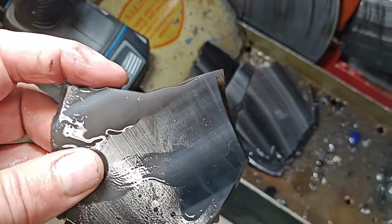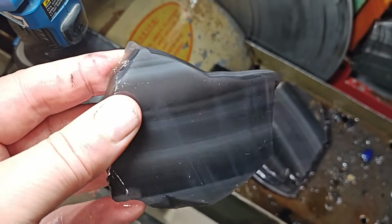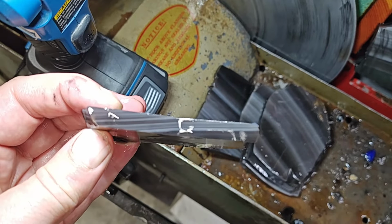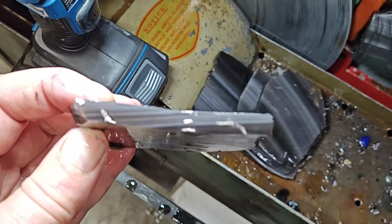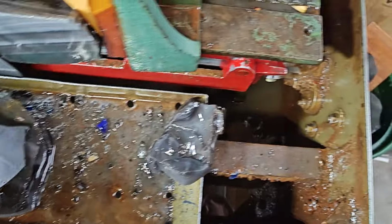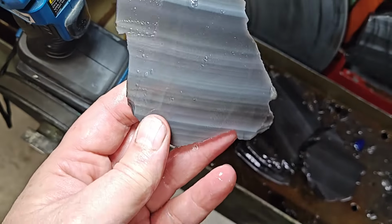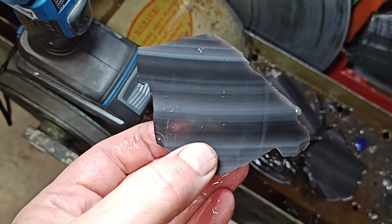See, this one here is smaller, so I have a feeling I have a piece of obsidian down the bottom of my saw. But you can see the angles that I cut that at. If we can stay in focus. There you go. So, then here's the face. The end cut. And the way that some of the colors were starting to pop in this one here. You see how thin that piece there is. You see my finger through it.